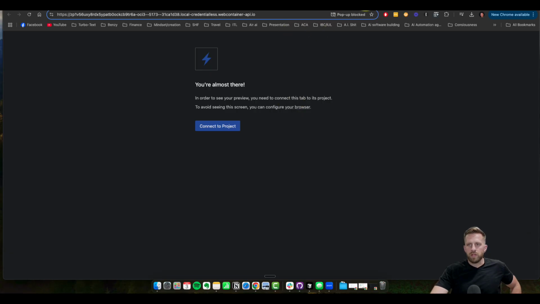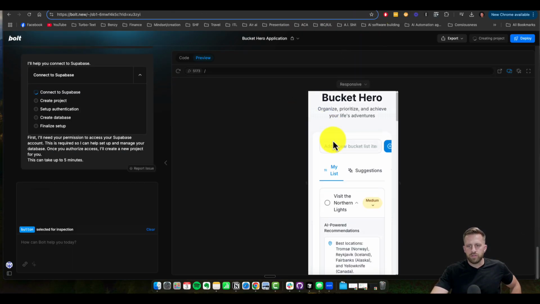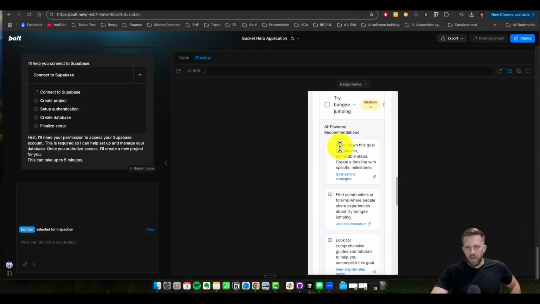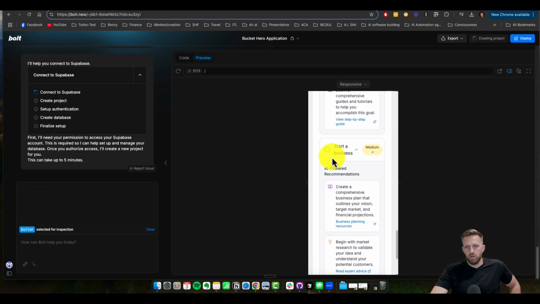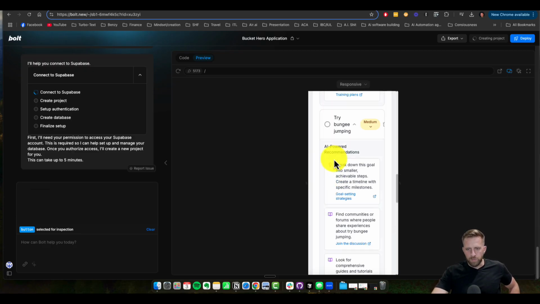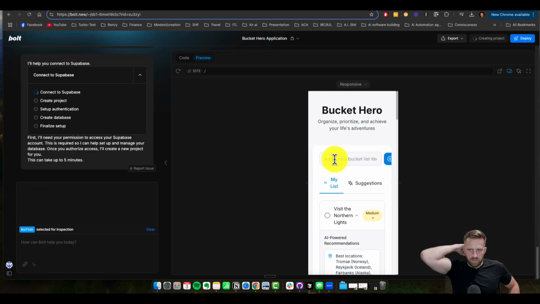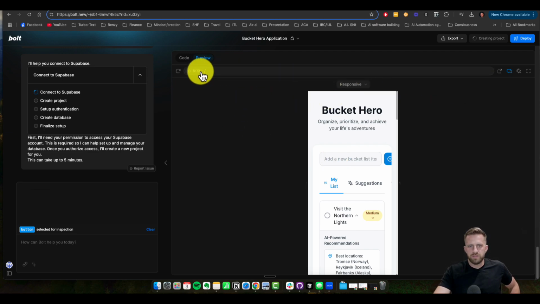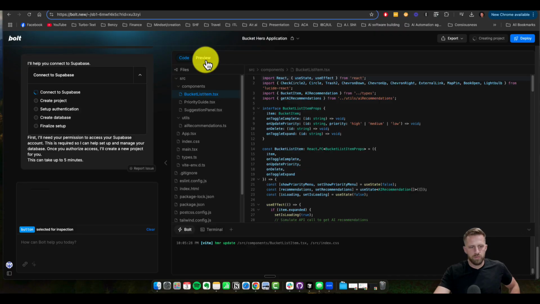I made Bucket Hero. Super fast. I like it. I would already use it. There's a couple tweaks I would do. Obviously, you got to see how the authentication works for logging in with Supabase, but that's what you set up for Supabase, like log in with Gmail, Facebook, all that. But this is very simple to use.